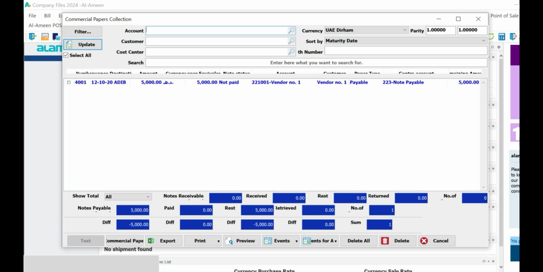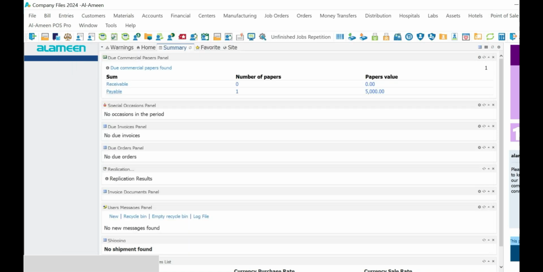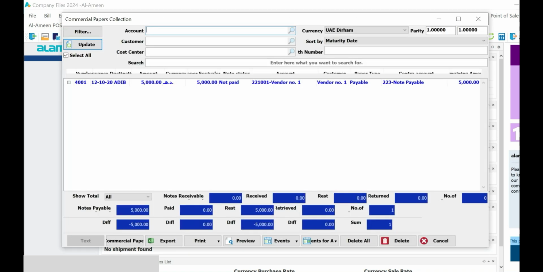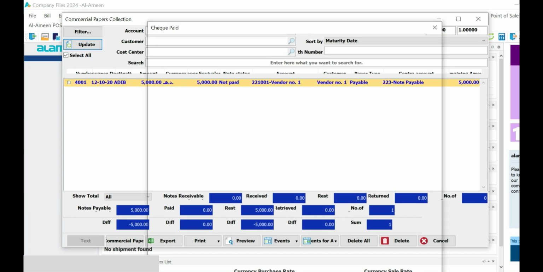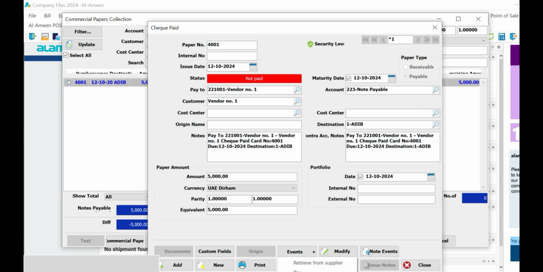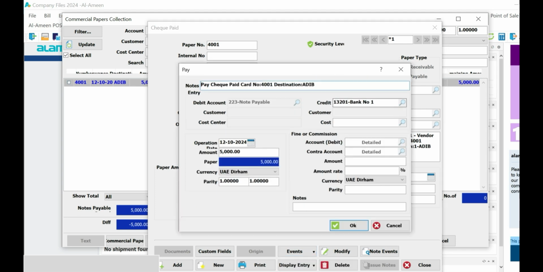Paid checks can also be settled in the same way. If we click on the Paid button in the Summaries window, all outstanding paid checks will appear, where the check can be paid or returned from the supplier. To settle this check in case of payment, you must click on Events, then Pay, and fill in the required fields such as the creditor account, transaction date, and fines with their accounts.